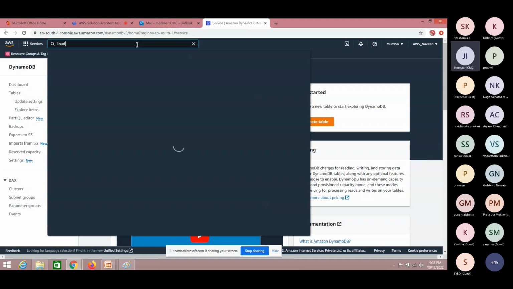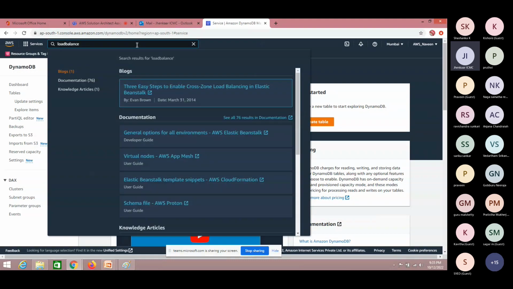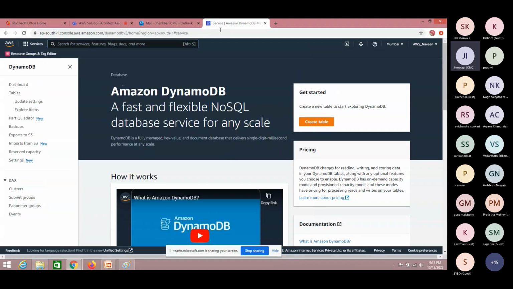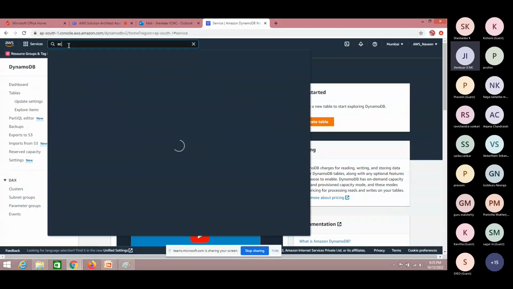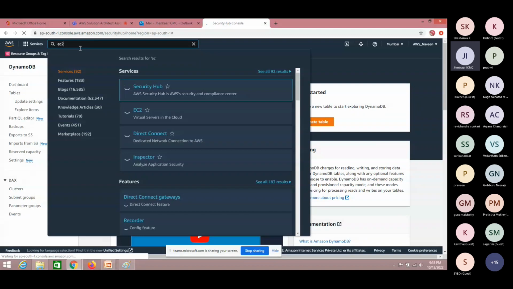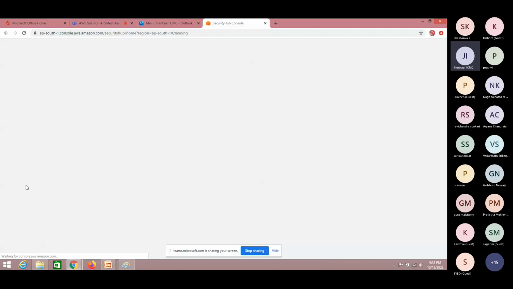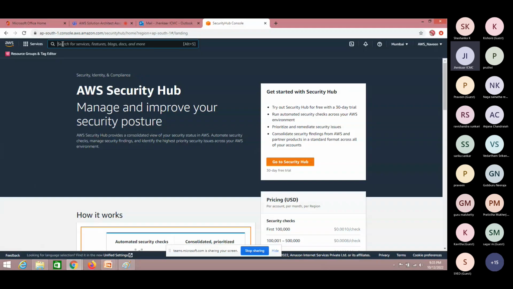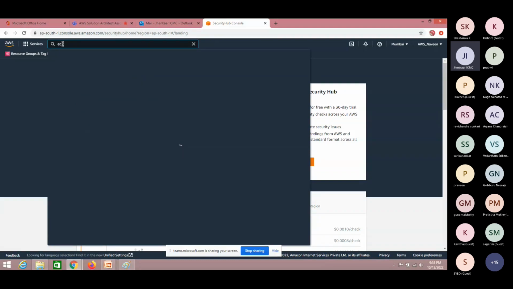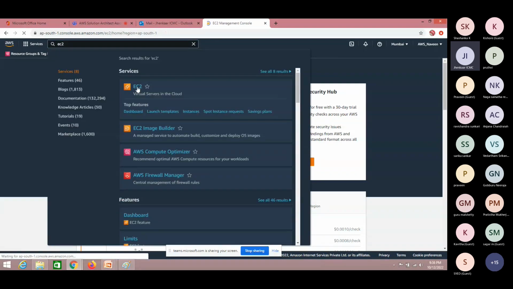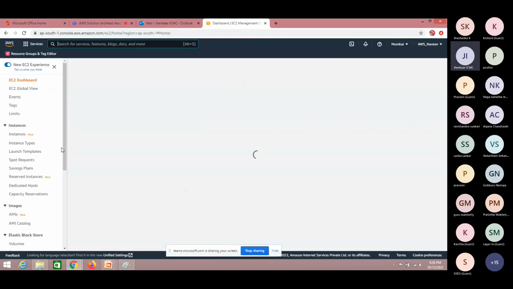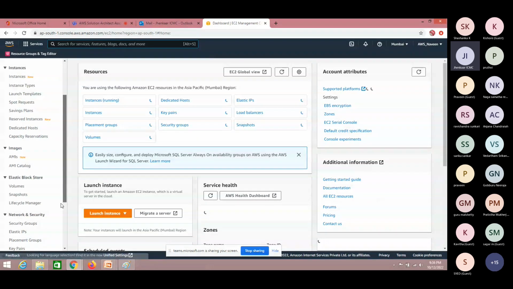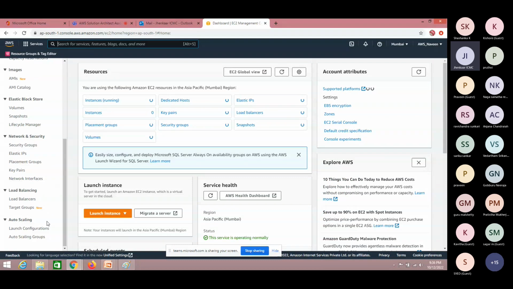So what I'm trying to say is these are all services. Let's say I want to create a load balancer. If I have to create a load balancer for one of my requirements, then I have to get into the EC2 section, and here you can directly select and create load balancers.